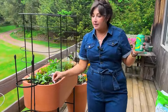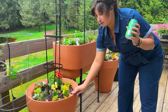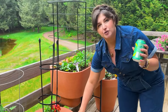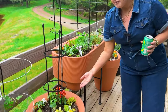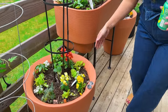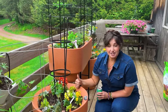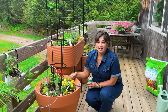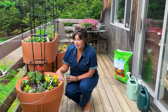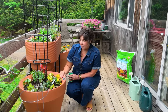They're a self-watering planter, so they have a water reservoir. You fill them up with a hose in here. This is the water gauge and it tells you when you need to rewater. From what I've heard, this will take me like a week or two to have to refill. I have a lot of weddings to go to this summer — I've got to take my vacations. I can't just be chained to my tomato plants, so I'm hoping these planters will really help me extend my gardening season and keep my stuff from getting withered when I go away.